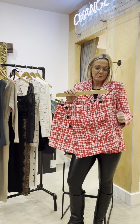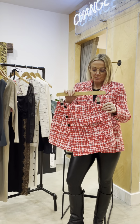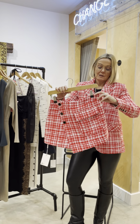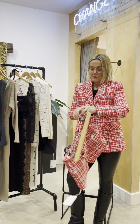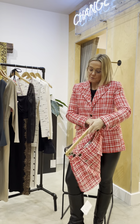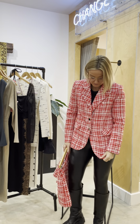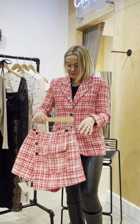And she wasn't really annoyed because she kind of knew that she wouldn't be wearing a crop top and a skirt. But the reality is, if you don't have abs to die for and a decent pair of legs, this is probably quite tricky. But you don't have to go the whole hog. In fact, you don't have to even go half the hog. You can go a third of the hog and do what I'm doing, which is just wear the blazer. I've got it on with just black today, but I think this blazer with a pair of nice distressed boyfriend jeans, a white trainer and a little white vest perhaps would look really lovely.